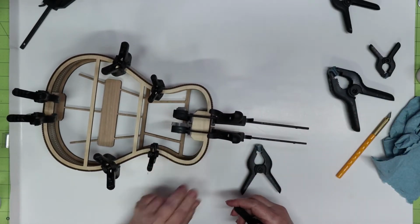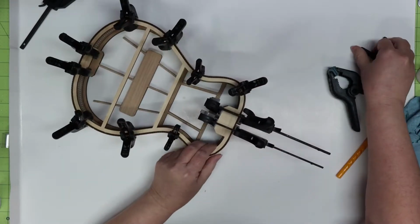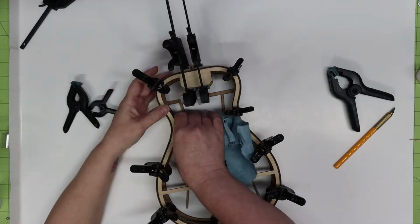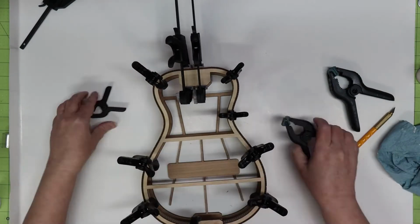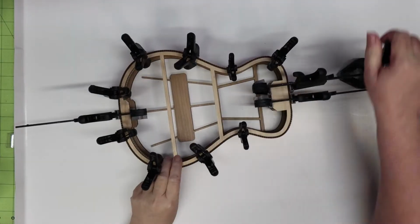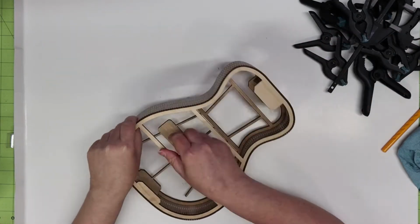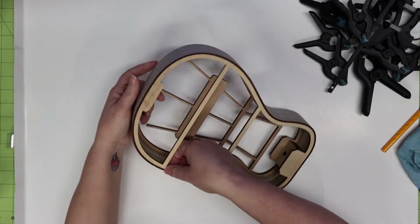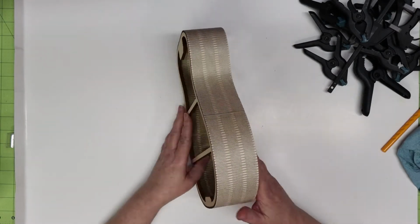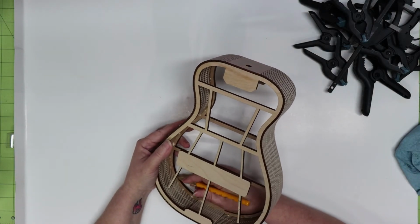It helps to have more clamps than I have here. So you may need to move these clamps around after a few minutes to provide additional pressure in the areas you didn't get at first. After allowing it to set up for at least 20 minutes, you can remove all of the clamps and then check to make sure that there's good adherence all the way around. And then take some time to remove any excess glue that may be left behind.